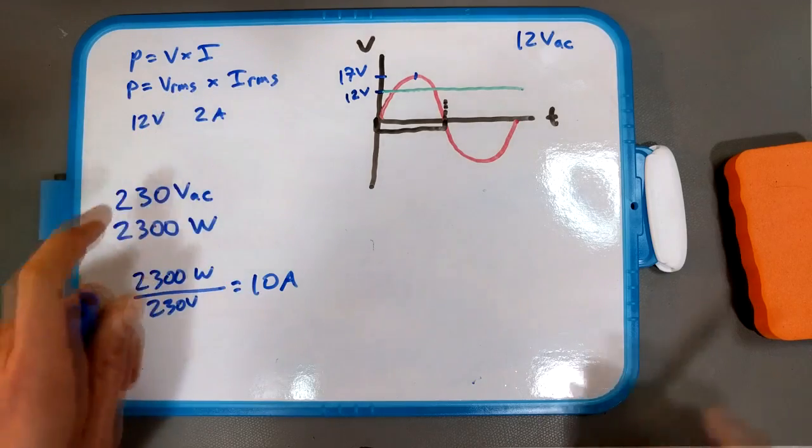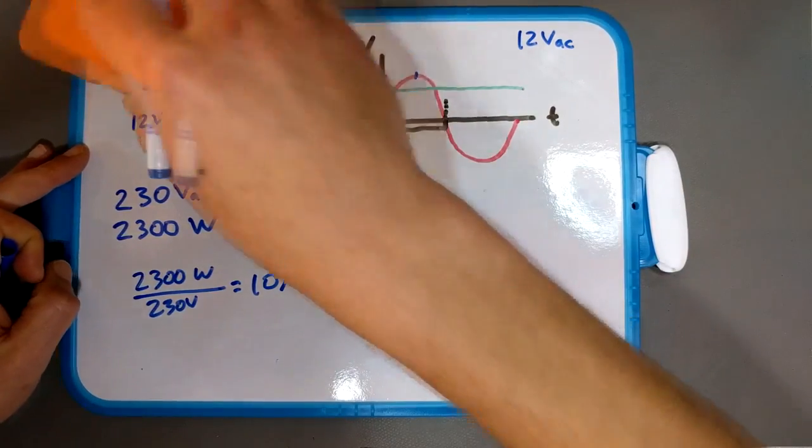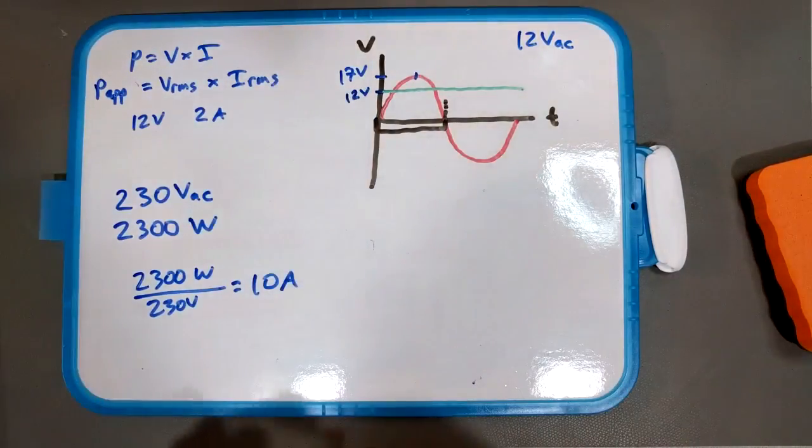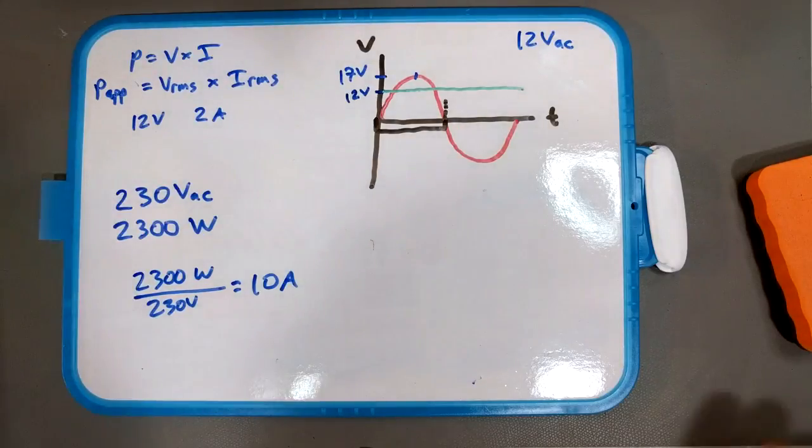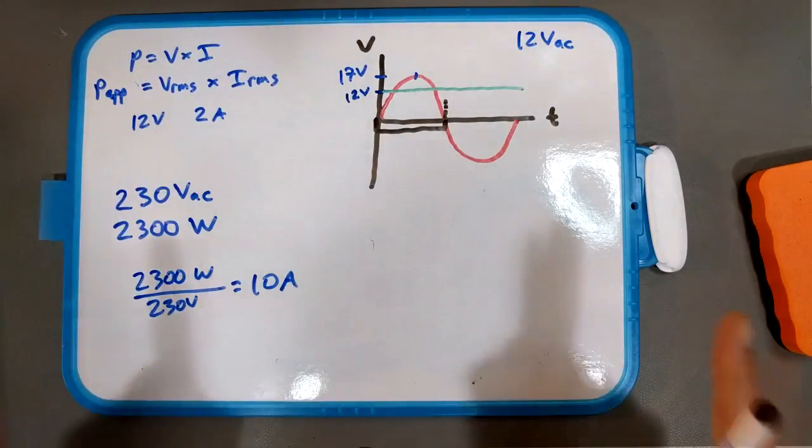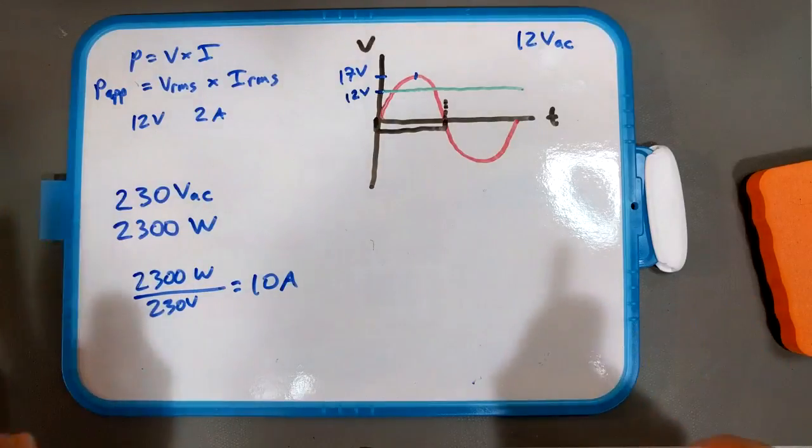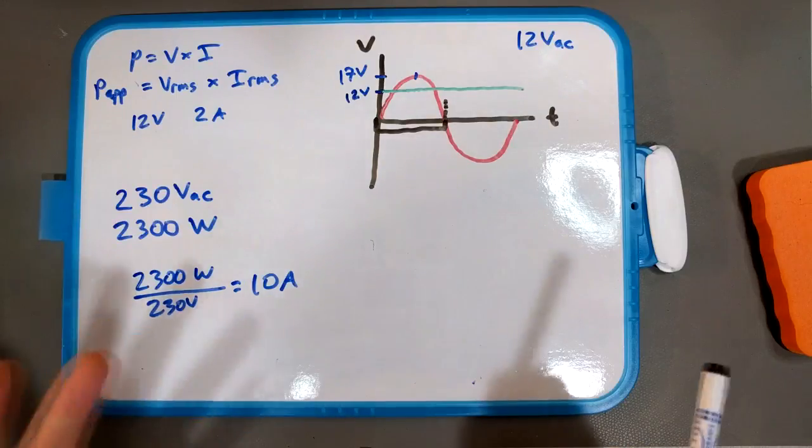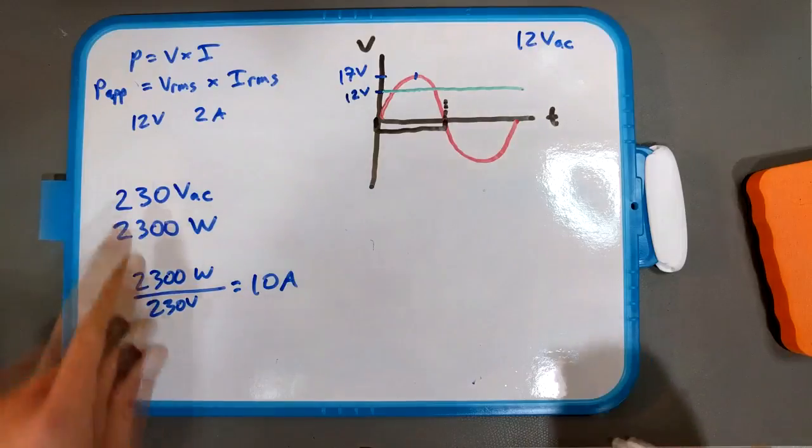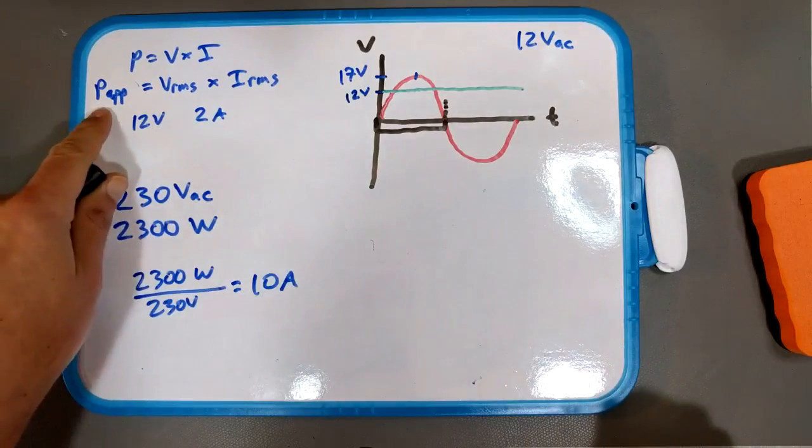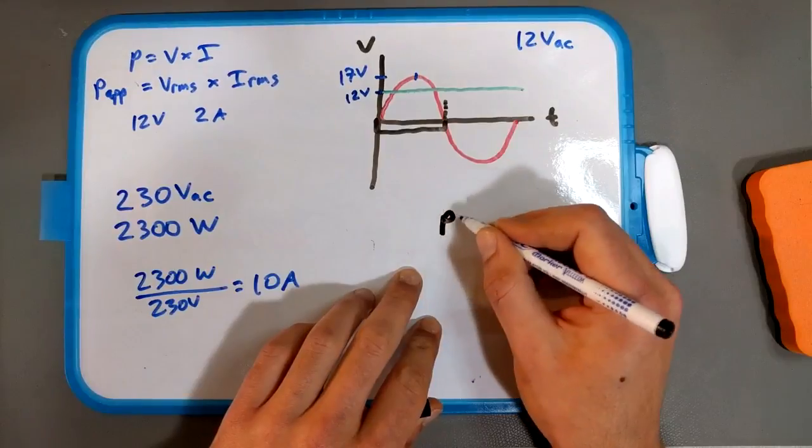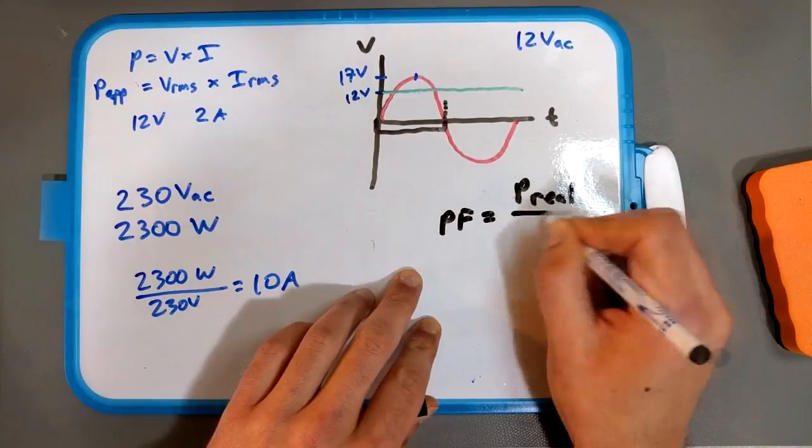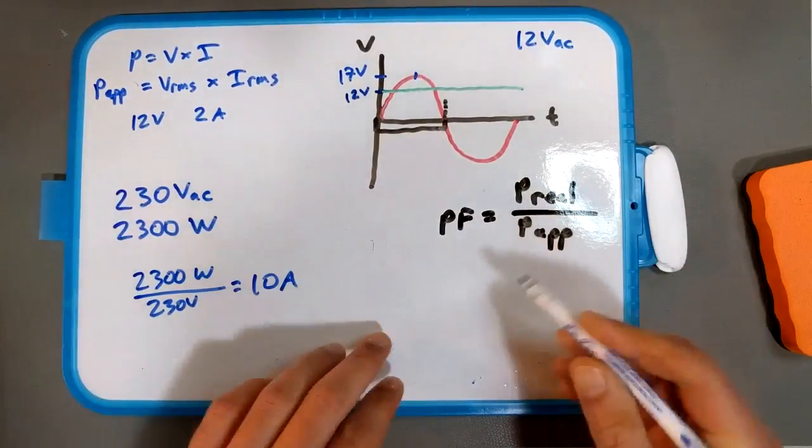this power is actually apparent power. Now, you may recall from my video on power factor, I didn't actually mention this because I try not to get into too much techie detail. I try to keep it kind of simple. I think I'm probably failing miserably in this video, but this stuff is complicated, so what are you going to do? So apparent power, it has to do with power factor. And if you remember, power factor is equal to the real power in a circuit divided by the apparent power, and we can draw a power triangle.